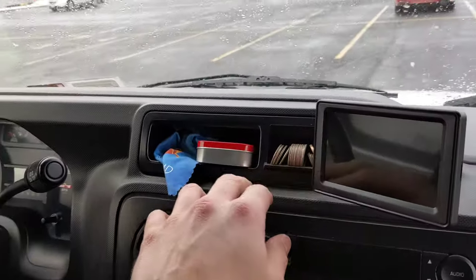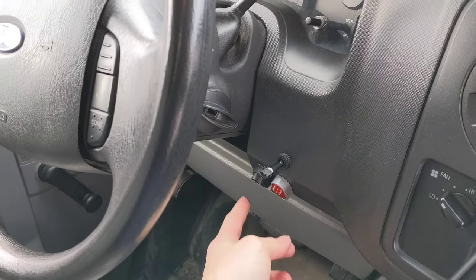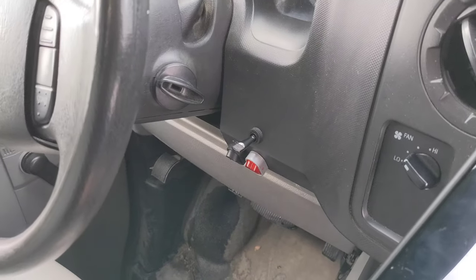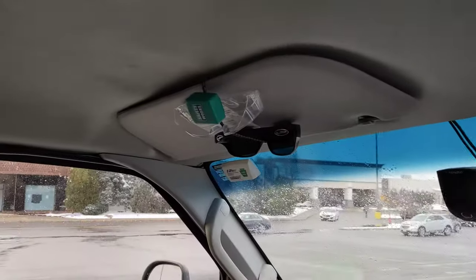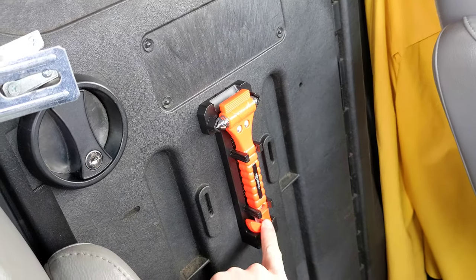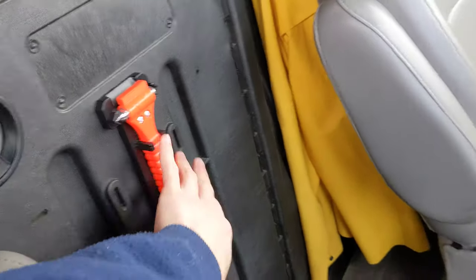Not much over here — just some change for parking meters, glasses case, breath mints. These are controls for the floodlight and the amber strobe lights. This actually controls the backup beeper, because sometimes when I'm backing into my home driveway I don't want that to go off. Tissues, safety glasses, sunglasses, and earplugs. Yellow vest, rain jacket, and a hat. Every car should have this — a glass breaker and seatbelt cutter. Super important if you're ever in an accident.